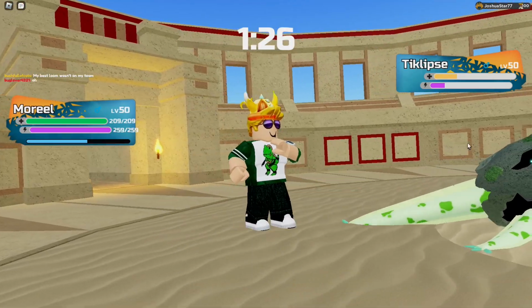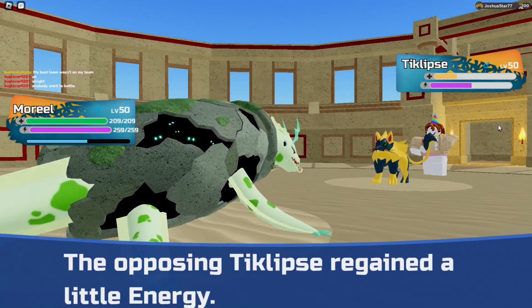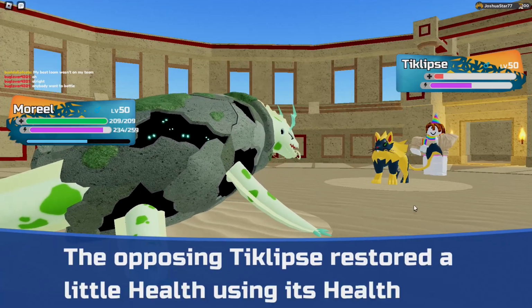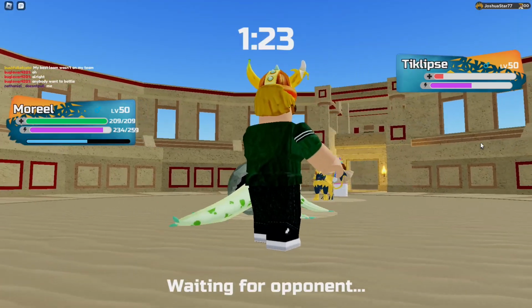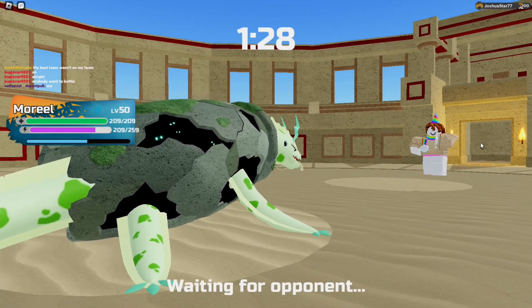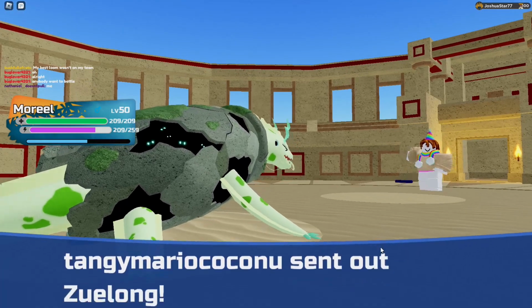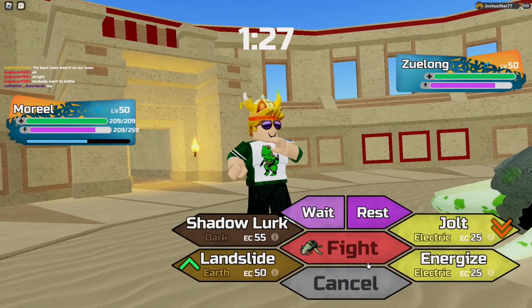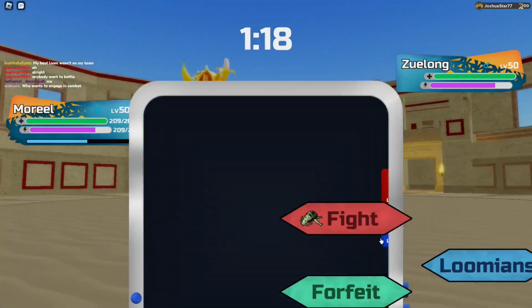It's a really bulky Loomian that hits really hard on the range side. It also has amazing coverage and can be a very good Bane of Haste Loomian. There are a couple things which hold Moriel back, though. Electric Dark is a very questionable defensive typing. It isn't bad, but it does give you a lot of weaknesses. And when you combine that with its very low speed stat, it does make it struggle.